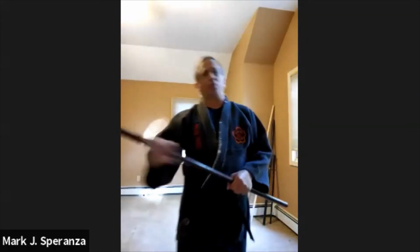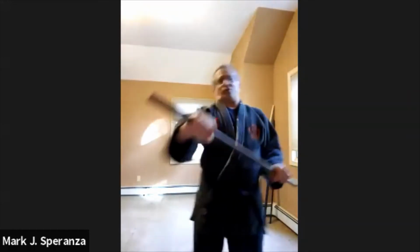Like I said, we're just going to go over some basic striking tonight because the locking and the throwing, unless you've got a partner there to block and throw, we can't do as a single person. It becomes a little bit difficult. So understand that all the locking and the throwing is done if the person's trying to disarm your stick from you. If I go to hit somebody with a stick and he grabs it, I'm not just going to try and wrestle it away from him. I'm going to do some form of locking position to either force him to let go or create pain or worse, damage to the body.